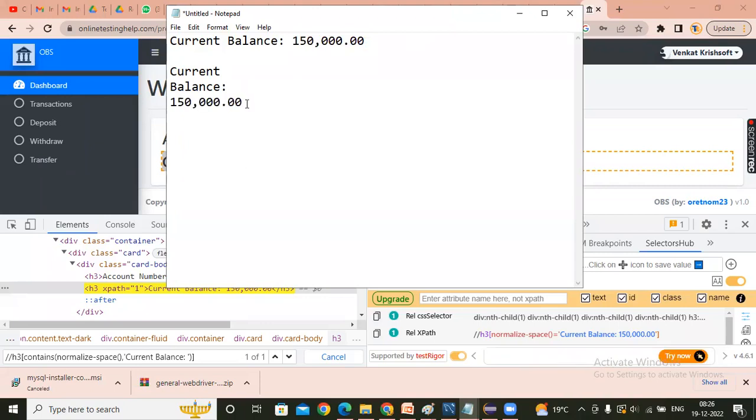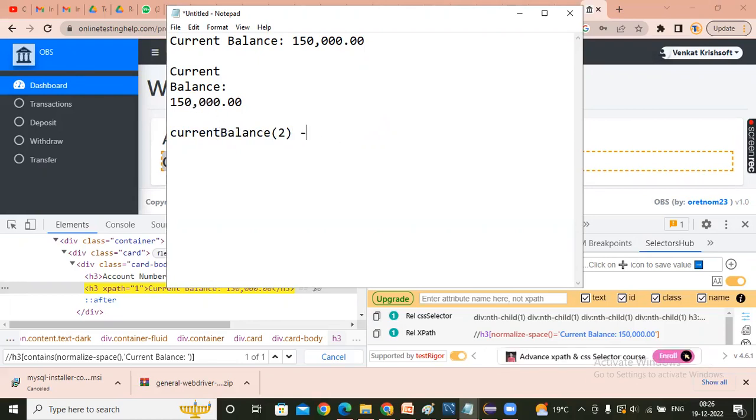Next, what you need to do here, some string methods we need to apply, guys. Next, take this, get this. Get this means you can get the current balance of, for example, this is the array. Array of 2, you are going to get this value. On top of it, you need to remove this comma.